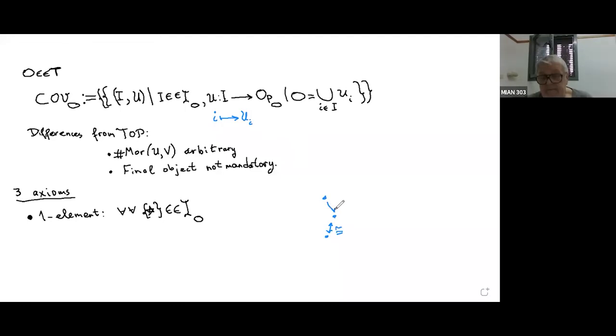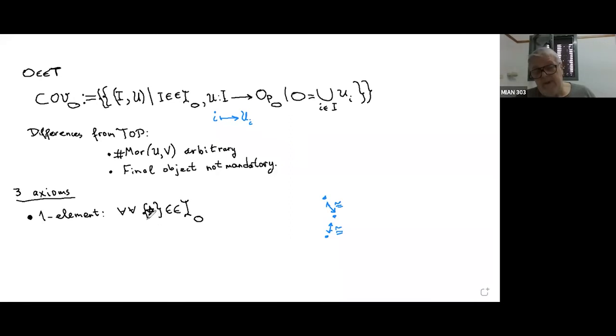More than that, we are working with a subcategory of the category of sets. Therefore, this notation is meaningful, just to contain the only element.